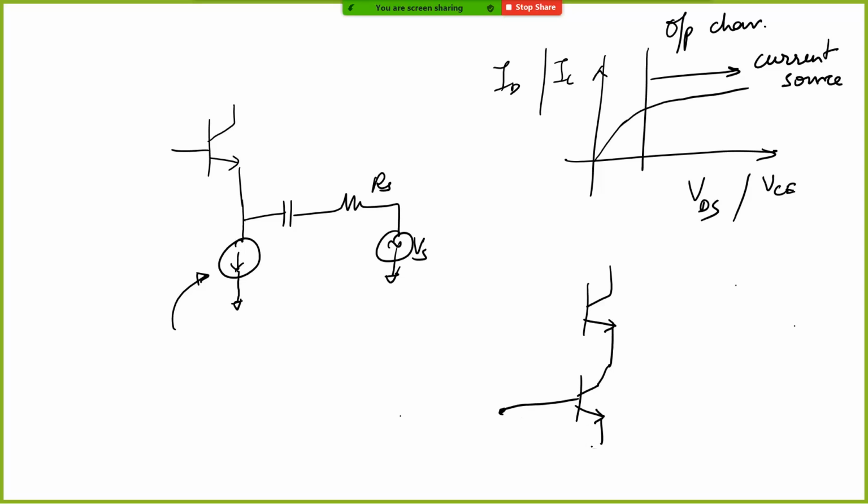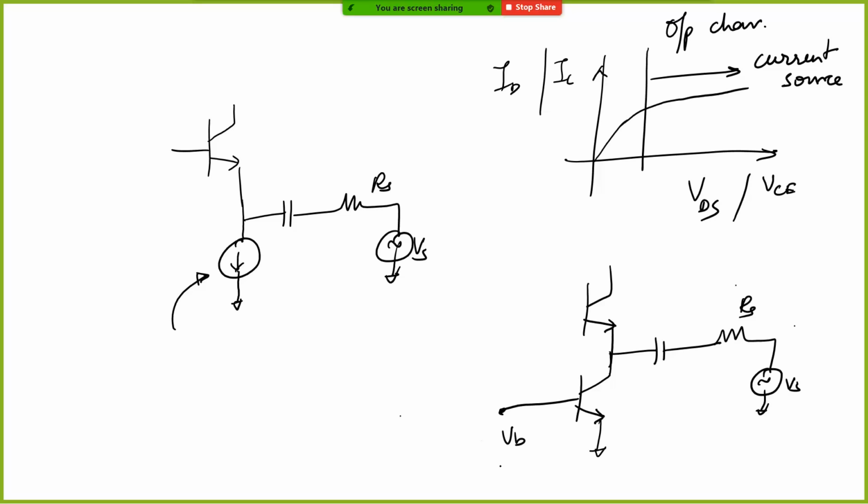So this can be implemented, or in other words, in many cases it is implemented as a transistor. Okay. This is the way it is implemented in many cases. So this is given some kind of a bias voltage, or in the case of BJTs, in order to make it more stable, you might put some kind of an RE, and you give a certain bias voltage. Okay.